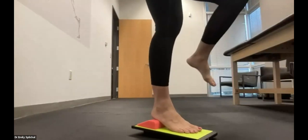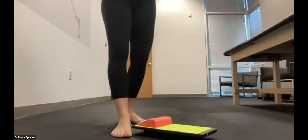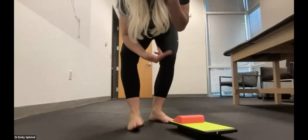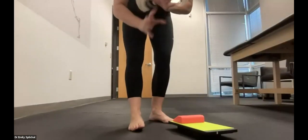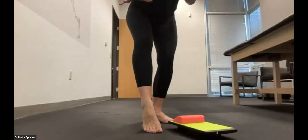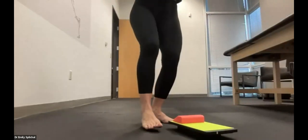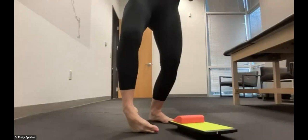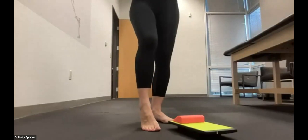Now, the reason why we want to do this is if you think about, let's say, ankle sprains, right? The majority of ankle sprains are inversion ankle sprains, but an inversion ankle sprain is actually a plantar flexion inversion sprain. That's really what it's referred to, which means that we sprain our ankle when we are, let's say, stepping off the curb. So you see, I have an element of plantar flexion and then I go like this, right? Or I'm stepping and I kind of misstep and I'm plantar flexed and I go like this, right? So plantar flexion inversion is the mechanism of an inversion ankle sprain.